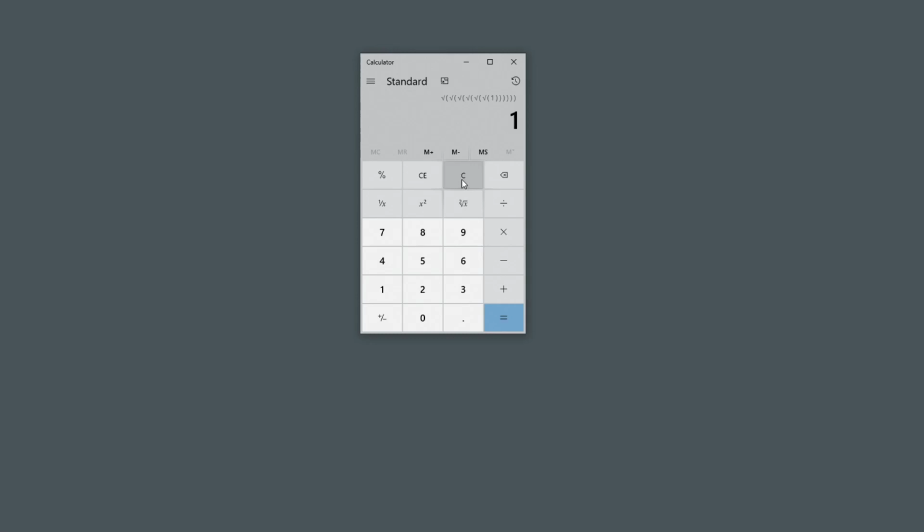Let's start with a different point, like point 5. Its orbit is 0.707, 0.841, 0.917, and so forth. The more we go, the closer it gets to 1. Now let's look at the opposite mapping, the square. That's the button right next to it. Again, if we start with 1, it just stays there. 1 squared is always 1.